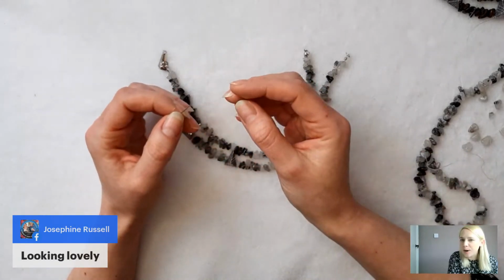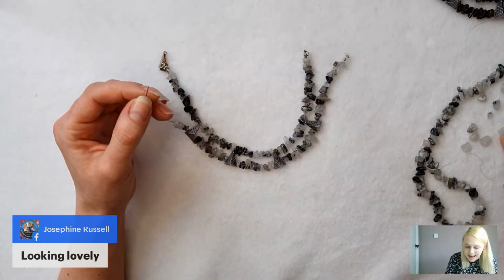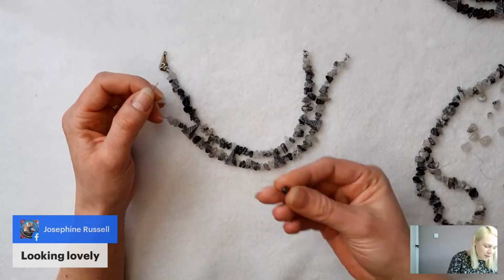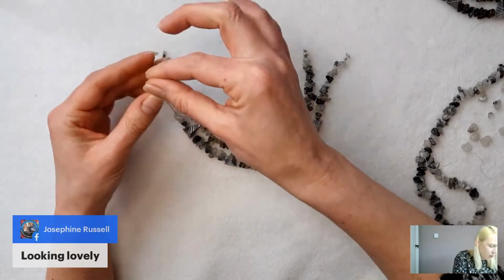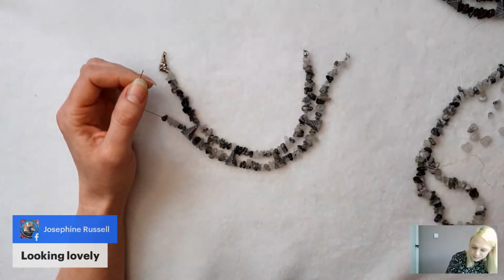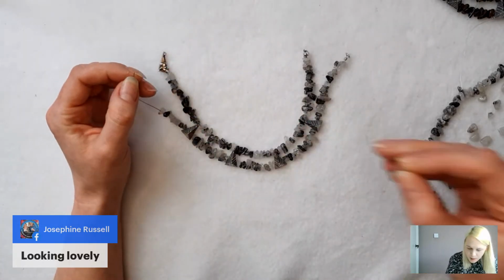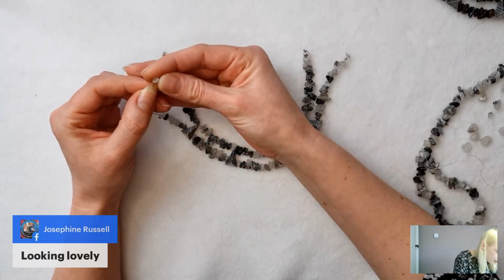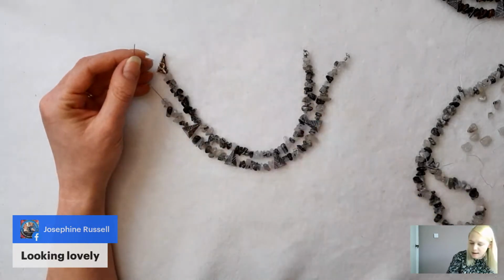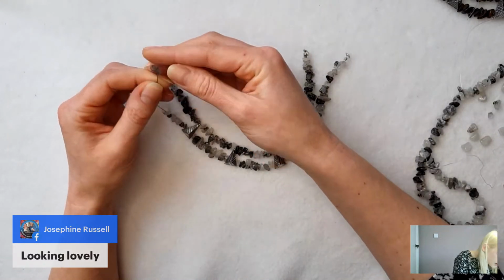Mina says, I always separate big and small chips. That's a good idea. I quite like the fact that this is random. I would probably, if I was being really particular about it, think I want some of the larger down the bottom in the middle. You're making me be a bit more choosy now about which ones I'm picking up. Just want to make sure I've got enough on there to fill that space.